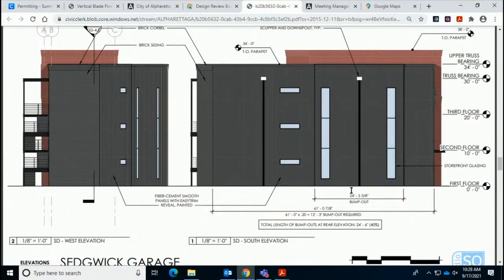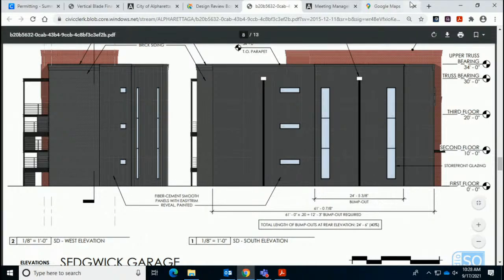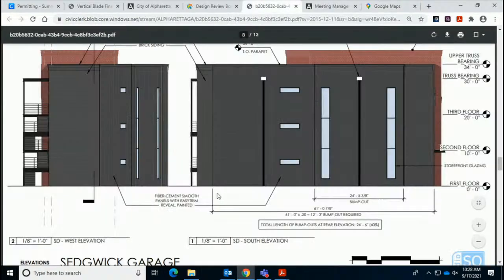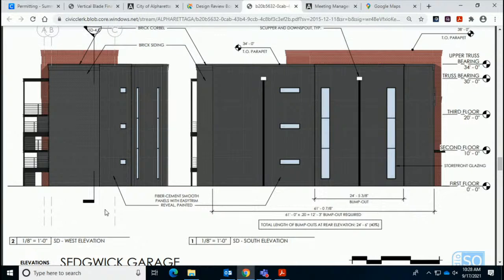This one on the right, and then is this other one right here to the back, kind of facing Theo's part? The one on the left? No, this side would face here. And that's Theo's? No, Theo's is up here. Oh, up here, okay. But it still will face this house, I mean, these two buildings. Okay, thank you. And Holly, you're seeing that west elevation, it's kinked there. So you're seeing some of the south elevation on the right-hand side and some of the west. That's correct. Okay, thank you.